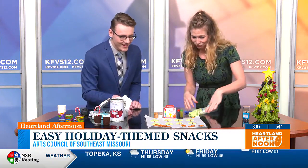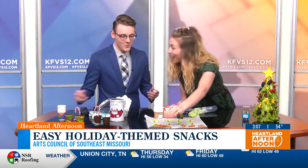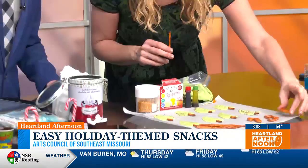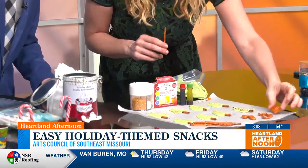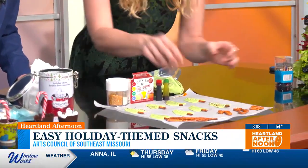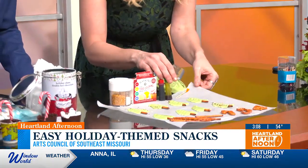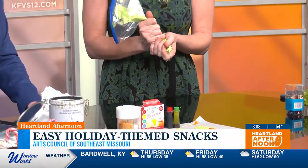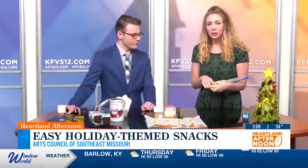Another fun thing — my son is addicted to pretzels and I'm not ashamed to admit that. So we have these straight pretzels and then these really fun ones I got from Aldi that have all these really cute shapes. What I did was make some little Christmas trees out of them. Just like a piping bag when you're decorating a cake, you're going to make a simple buttercream: 16 ounces of powdered sugar, a half a stick of butter, about a tablespoon of vanilla, and then a little bit of milk. Just mix that up.